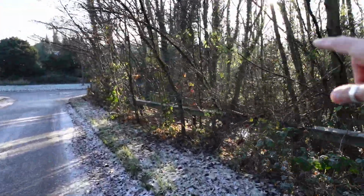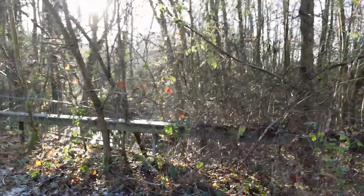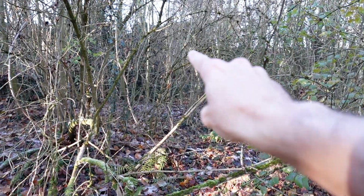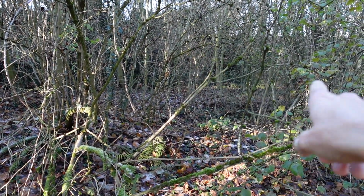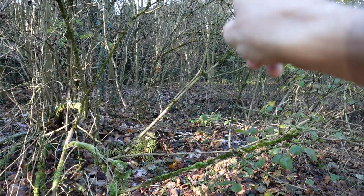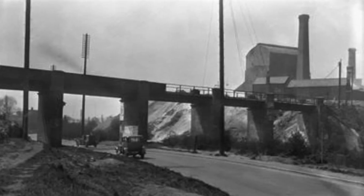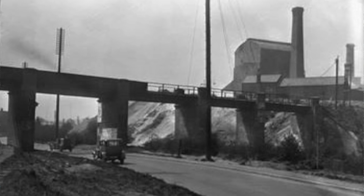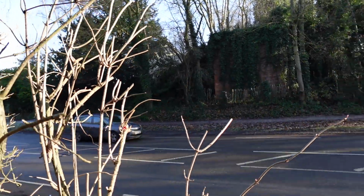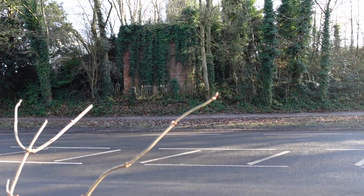And we'll come round onto the road and you'll better see these two stanchions in a second. Now, can you just make out through those trees? It's not very easy because there's a brook here as well, and I'm wearing trainers, not waders. You see the red brickwork? That's the start of this viaduct that came out of the ironworks facility, came across the road. Oh, stuck in a tree. And there you go. Look at it right there, clear as day.